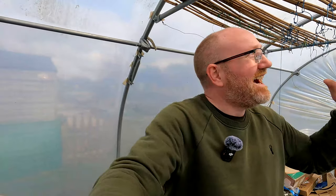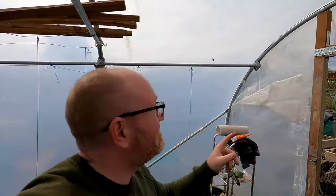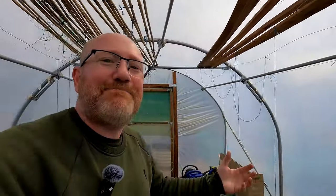Speaking of which, I need to put the batten on. The other thing, let me show you this. Look, I managed to use the glue. I don't know if you can see it there, but I managed to glue my jumper. So I'm not overly impressed with that. That's a bit rubbish. Polytunnel fix, good. Giant bee buzzing about inside the polytunnel. Not sure. Glue on the jumper, a bit rubbish.